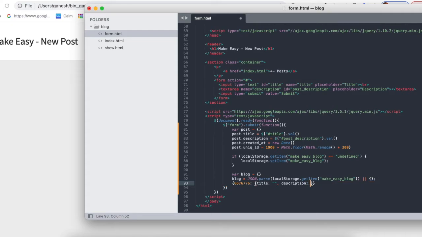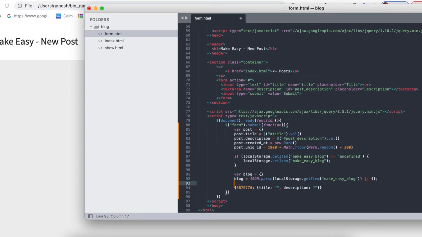So first the id, the unique id. So blog of post.uniqueId equals post. I'm assigning the post title and post description to the unique id, right?